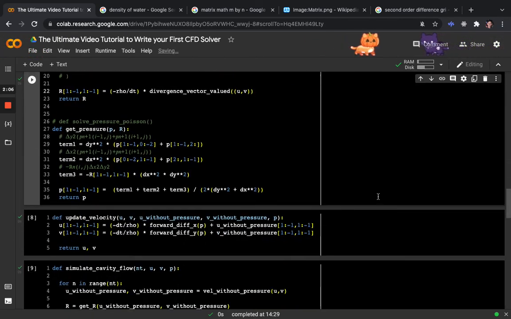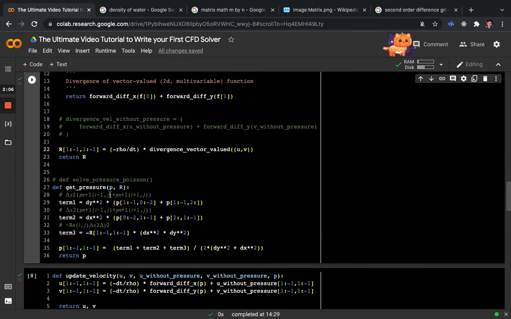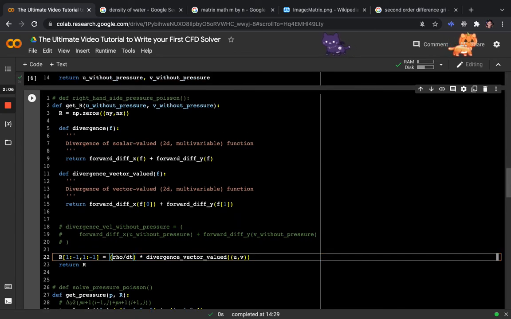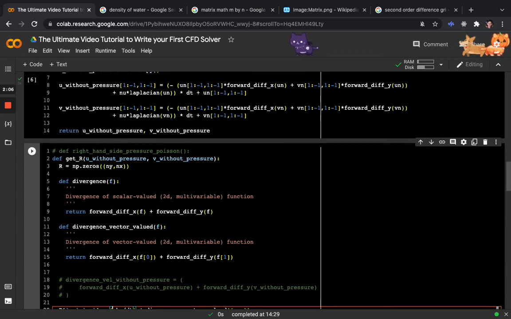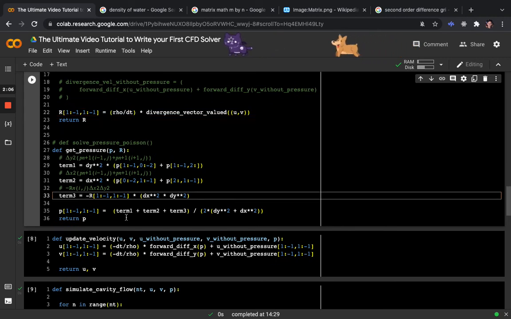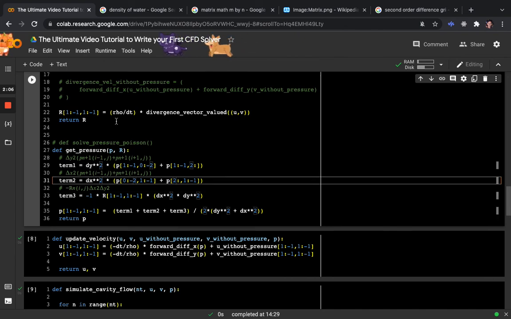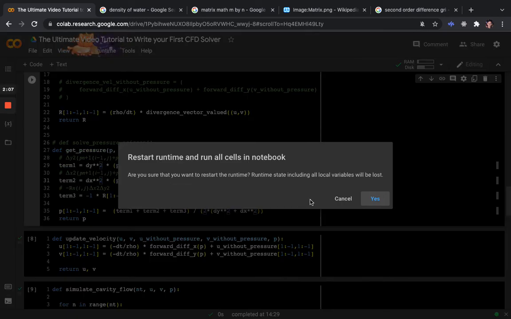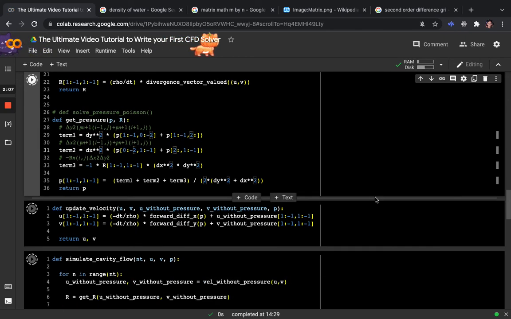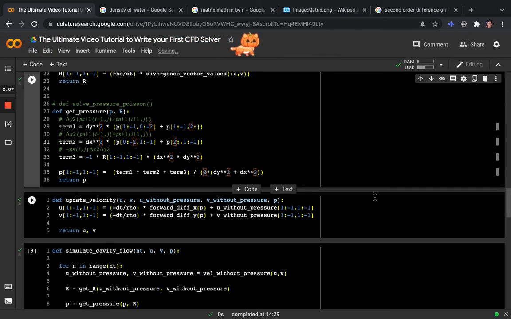It doesn't seem to be related to that. Well, I don't think that's what's going on. So I don't know. I messed up the function.